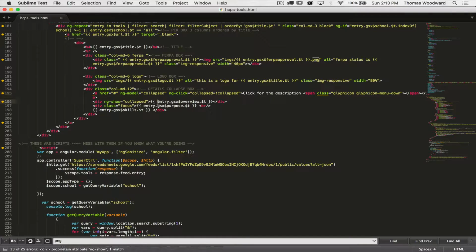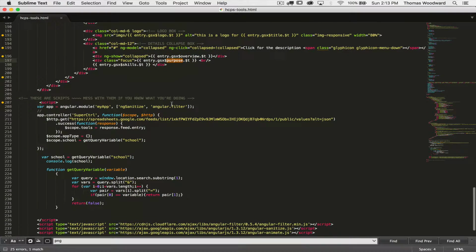The pieces coming in from the form just follow this same pattern: the curly brackets, then entry.gsx$, and then whatever the title for that column is, period, cat $T. It doesn't roll off the tongue, but it's not that hard. Essentially all you're changing each time is the part that occurs between the $ and the period. In this case, overview. In this case, purpose.